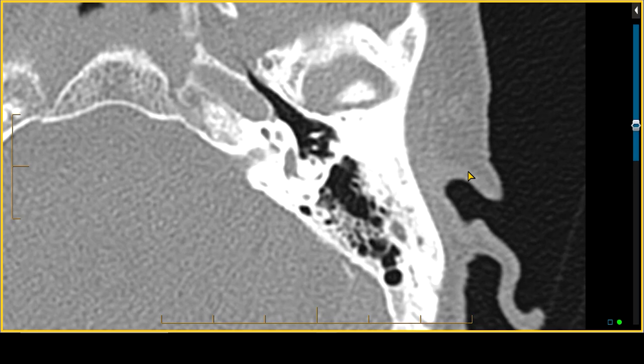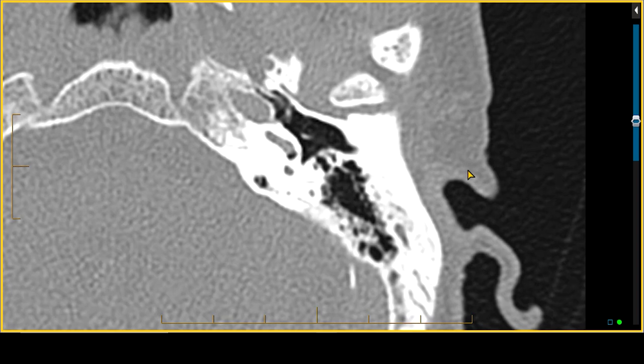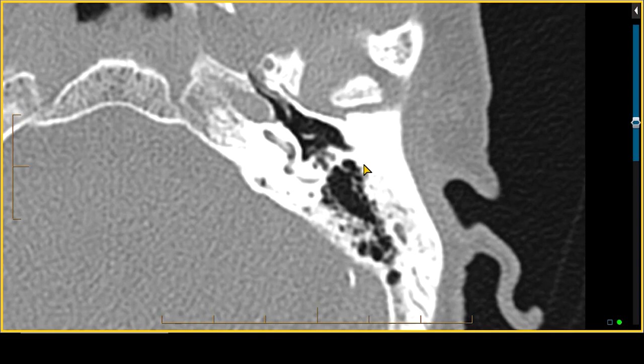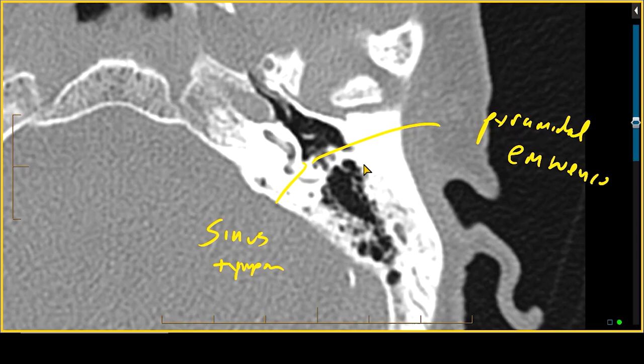which shows the structures of the hypotympanum. So we have the epitympanum, which is sort of the upper portion of the middle ear cavity. We have the mesotympanum, which is the middle portion of the middle ear cavity. And then we have the hypotympanum. The hypotympanum is characterized by three structures. They are the sinus tympani, the little bone here, which is the pyramidal eminence, and the facial nerve recess with the facial nerve nearby. So that's the facial nerve recess. Those are the three main structures here: the sinus tympani, the pyramidal eminence, and the facial nerve recess with the facial nerve seen just posterior to the facial nerve recess. Those are the main structures of the hypotympanum.